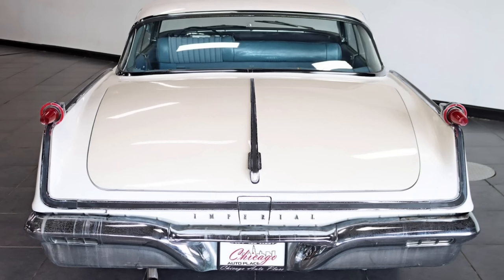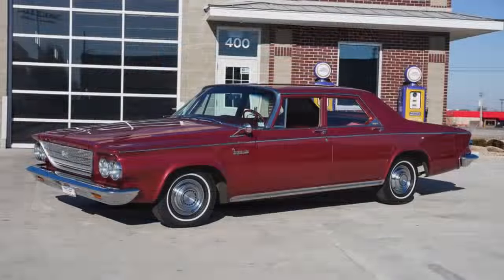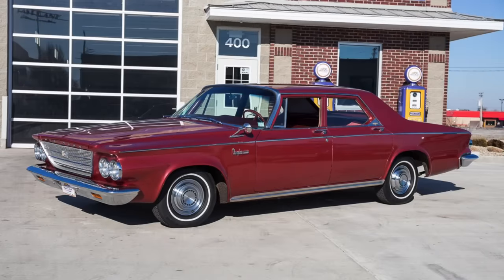At this point, the Imperial really needed a redo. It was supposed to have been refreshed for the 1962 model year, but due to capital constraints, Chrysler pushed off the redesign to the 1964 model year. And in some cases, the clay model proposals that were destined to be the Imperials were actually made into Chryslers for the 1963 model year, because Chrysler felt that it needed something newer in that area of the lineup faster than it needed a new Imperial.